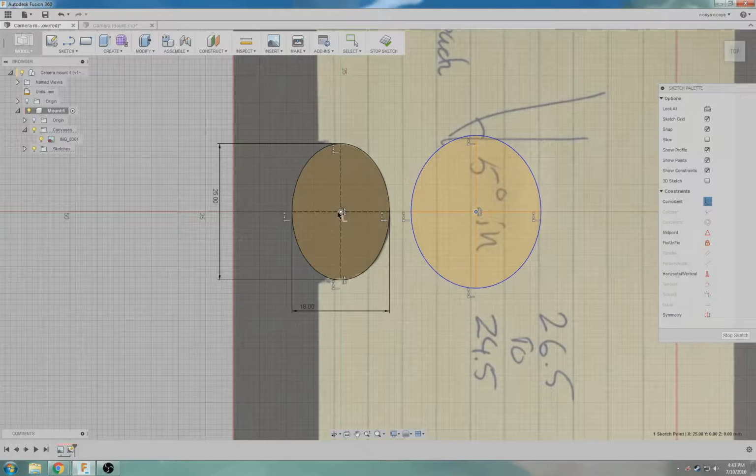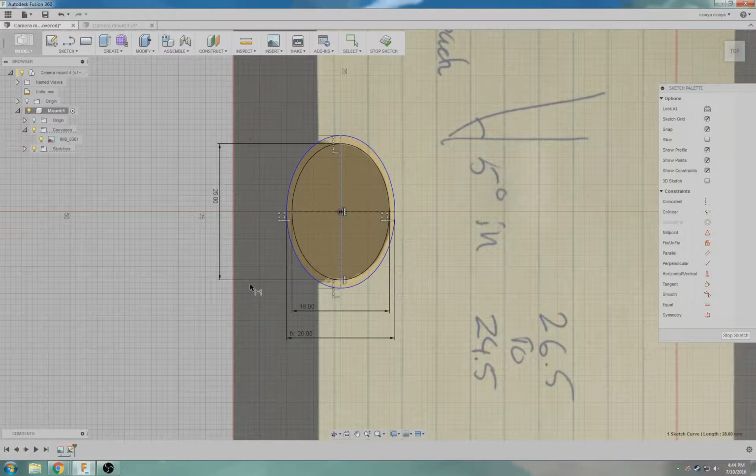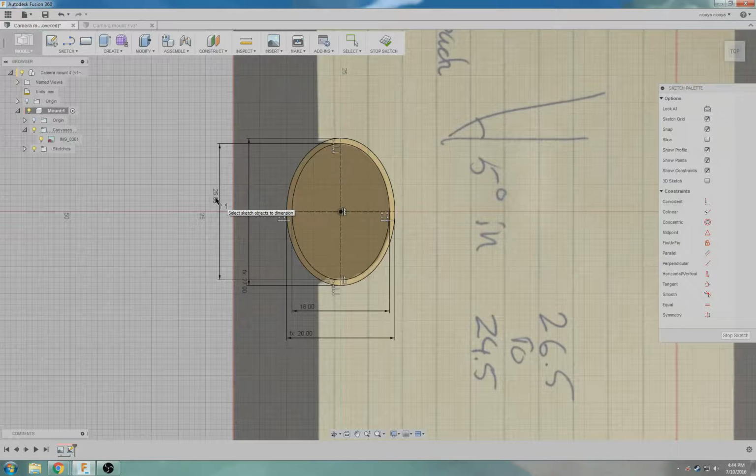So we want to move this on top of that one like that, and then we want to dimension it. So D, give me that line, and this is going to be D41 because I've been using this file previously to try and do this before, and it didn't really work very well. So D41 plus 2 millimeters, boom, done. This one is going to be, what's that one? D40 probably? D42, okay. D42 plus 2 millimeters, done. So this will give us sort of an outside edge around here.